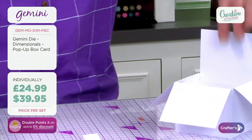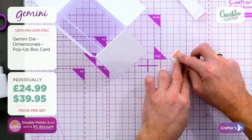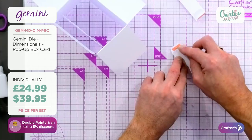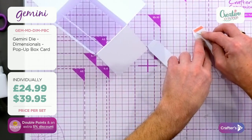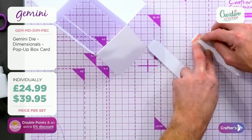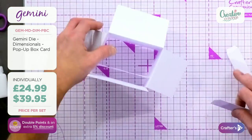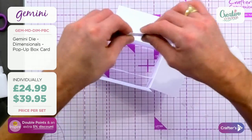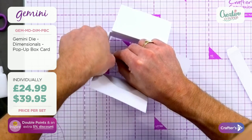So then if we just go ahead and do the other two, because again, you get another two embossed lines inside to let you see and to guide where you're going to pop them. So let's just take that one off. And then comes the fun bit of decorating. So a lot of the pop-up boxes that I've made, I like to create them just using white card or craft card and then decorate them. But if you've got thick cardstock at home, there's nothing stopping you from creating your pop-up box using all your different cardstocks. So let's just pop that one on into there.